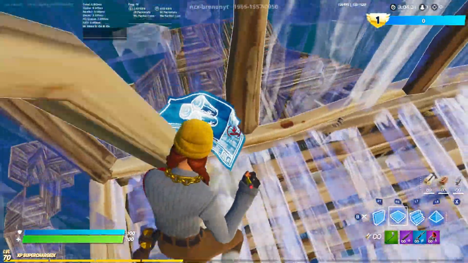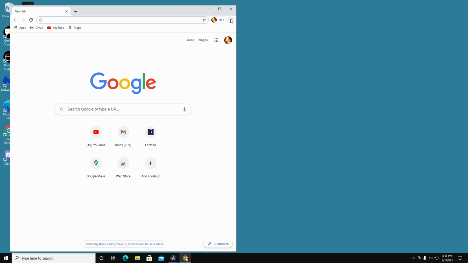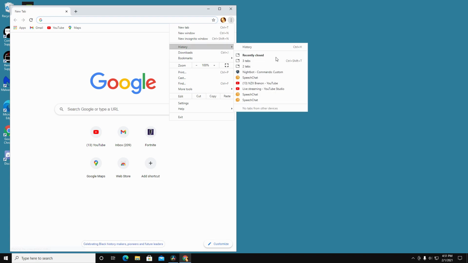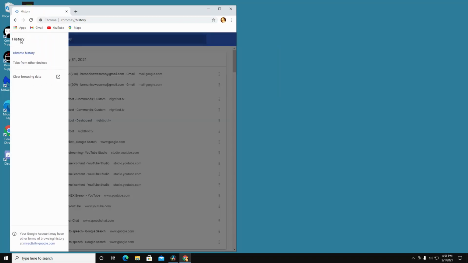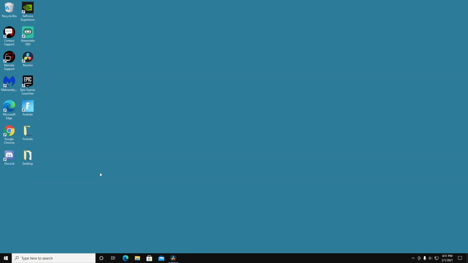And yeah, I'm also just gonna say, I don't really have a demonstration, so don't leave open a bunch of tabs. It slows it down. So if you have a million tabs open at once, it's gonna slow it down. Google, this will slow it down too, also to clear out stuff on your PC. History, and this shouldn't still be here, but clear browsing data, clear data. Also, you can check your PC for viruses and stuff.